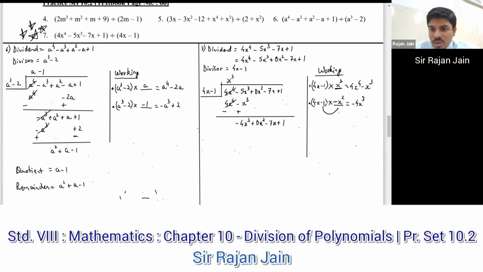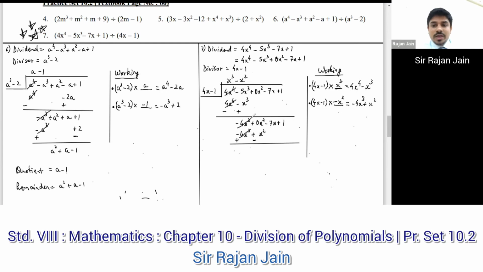By default, the second number also gets multiplied. So it becomes minus 1 into minus x square. Minus into minus gives you plus. So ahead I will write plus x square. 1x square and x square mean the same. This becomes a part of your quotient, which I write up as minus x square, and this becomes a part which you need to write below the dividend. Okay, so below the dividend I will write minus 4x cube plus x square. Leave a line for sign change. So now this will become plus, this will become minus.